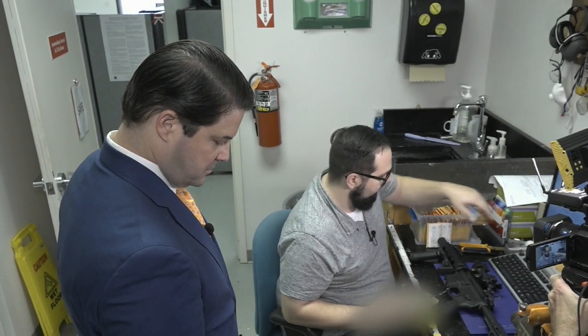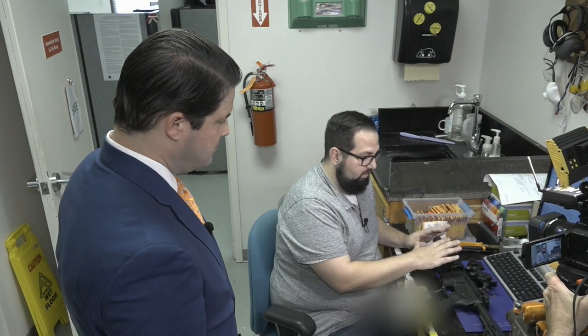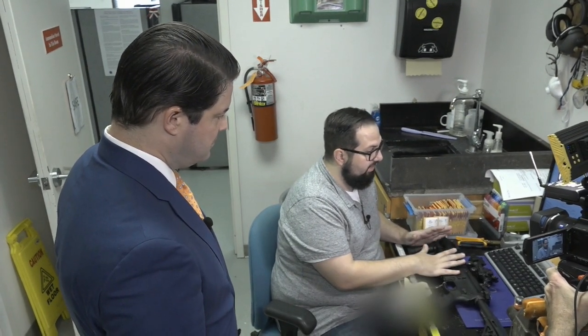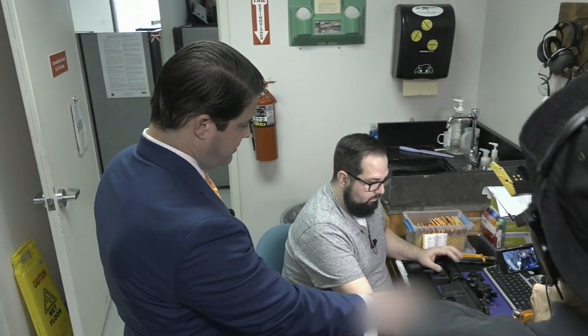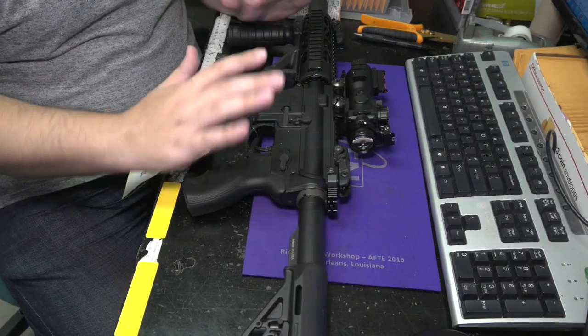So you have to finish this before you can test fire the weapon. Yeah. This is very important to have done before I even shoot it, because I'll note the condition of the barrel. I'll make sure that there's nothing inside the barrel, that there are no cracks along the barrel so that it's actually safe to fire, and I'll note how dirty the barrel is as well. Now, you just keep it in this condition. You don't strip it down and break it into parts to examine it, right? No, not at all. Because if I do that, it could possibly change the markings of the firearm as I shoot it.